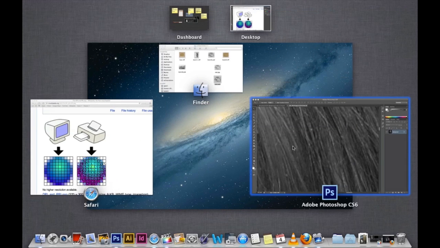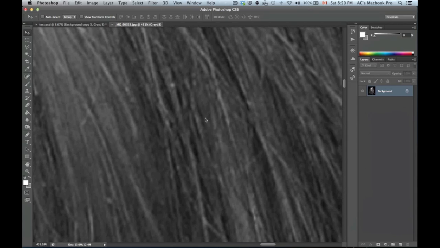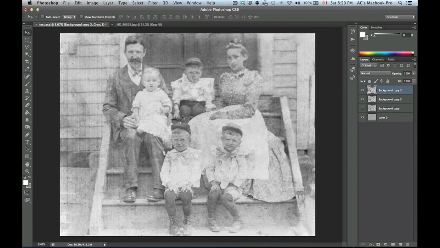I'm just gonna show you, if you scan a picture, you do want to scan it at its highest resolution. For example, this picture that I've been working on, I do photo restoration, so I have to scan all my pictures at the highest resolution that I can. This is because you need to restore some parts and you want the best resolution that you can, so you can see more details on your picture.